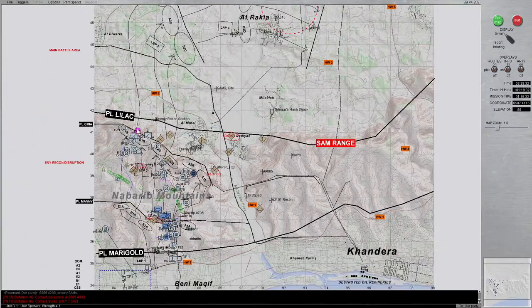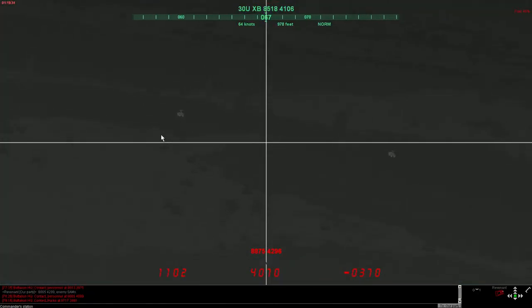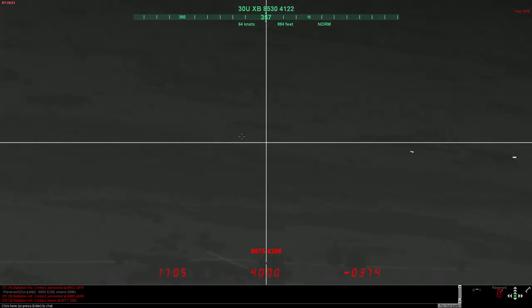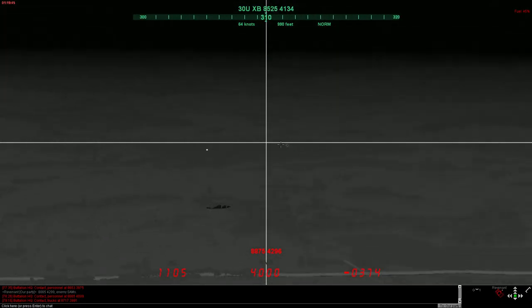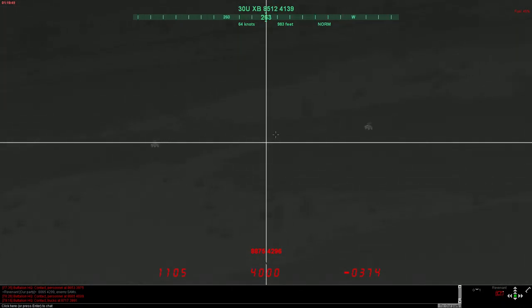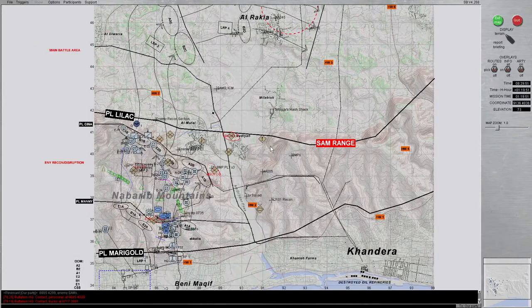This is Alpha 1. 6. We have ATGM east of Alpha 1 Bravo position. Request artillery on that ATGM area. Yep, send it through, 6-5. He'll process it after the SAM.